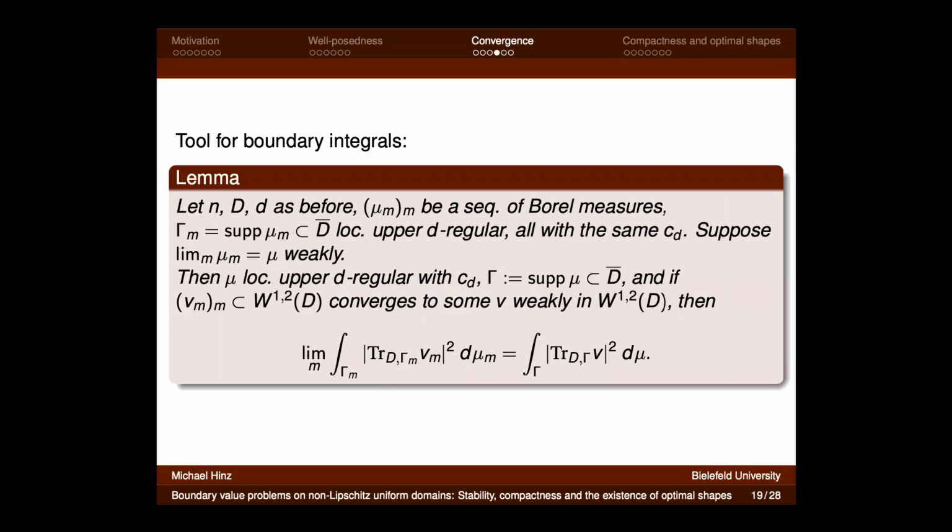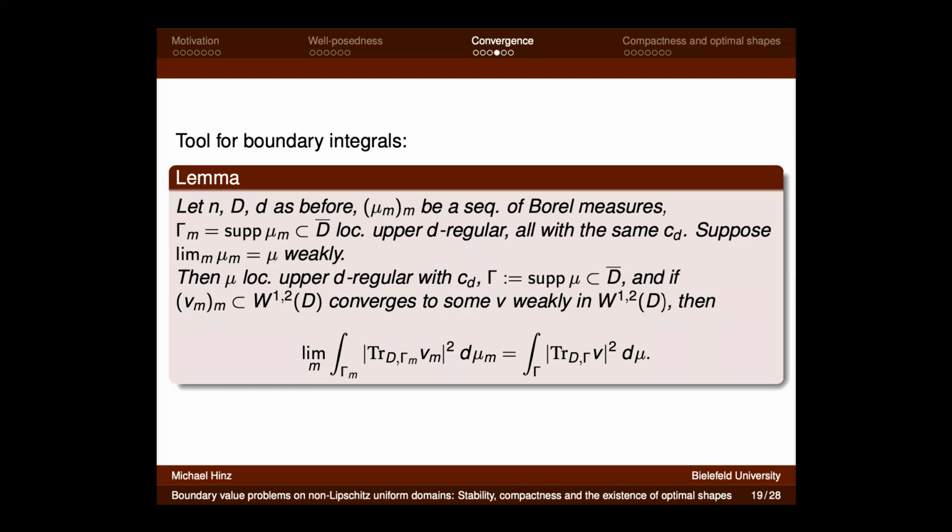Now for boundary integrals, we also want convergence of these boundary integrals because they are part of our energy functional. But this is less difficult because we can just shamelessly exploit the weak convergence. We can use some nice smooth functions to approximate this inside W^{1,2}(D), so it's not so drastic to prove this. I will just tell the statement quickly.